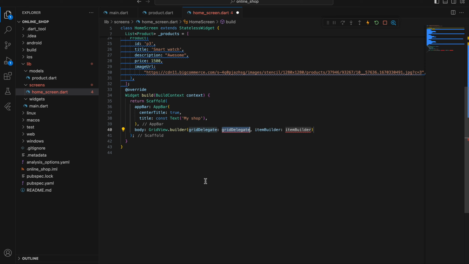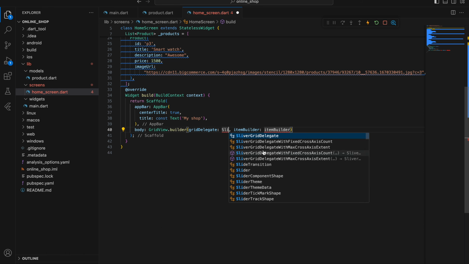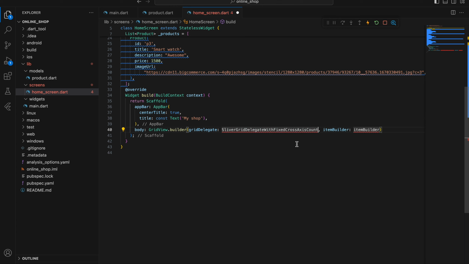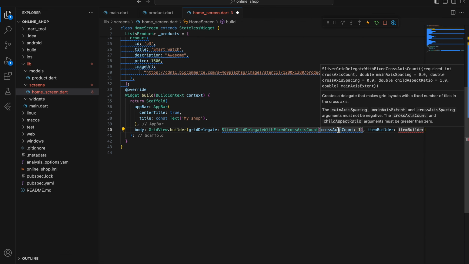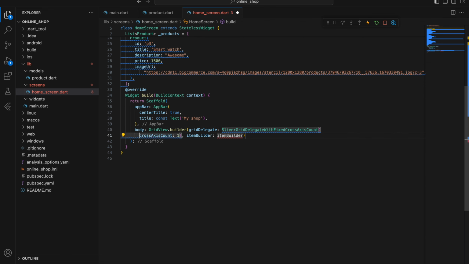builder. Yeah, this, and we need to use a sliver grid delegate with fixed cross axis count. Why? Because you count your products, and I'm going to show them here.